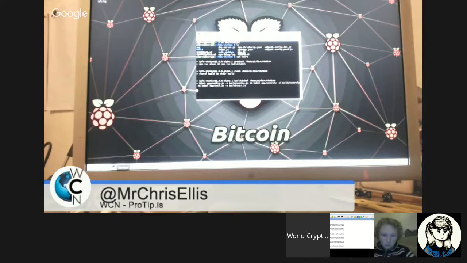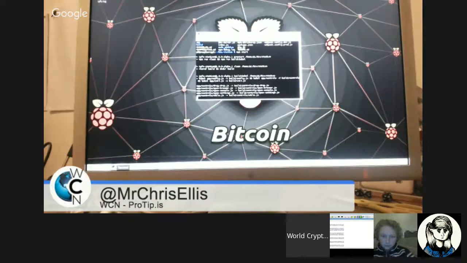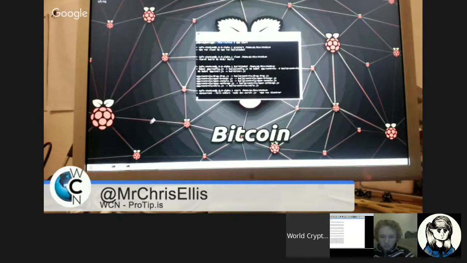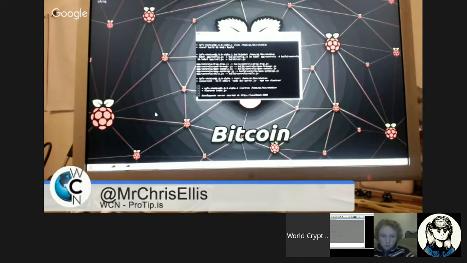And let me just see if I can change the contrast settings on here. There we go. Take the brightness down a little bit. So yeah, because it's on a Raspberry Pi, it's not super fast, but it does basically work. You can run IPFS headlessly without this, of course, and it will still be just as good. It just requires a bit more technical know-how in order to get that working.